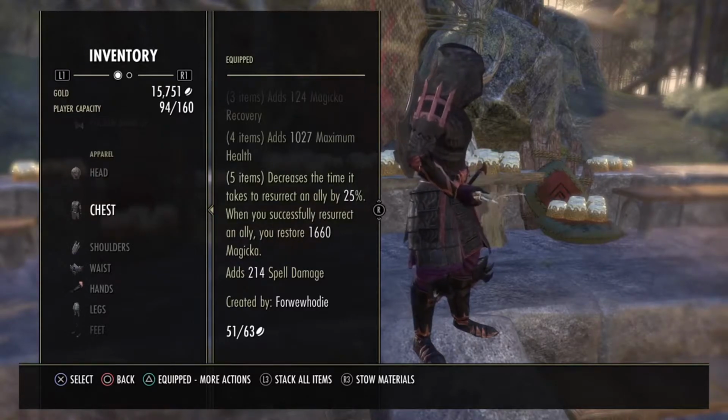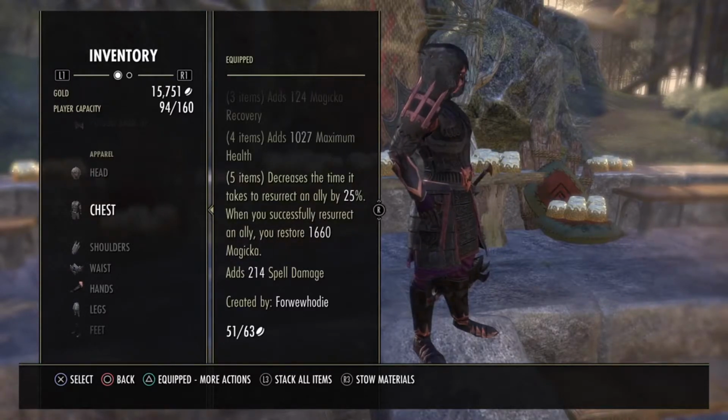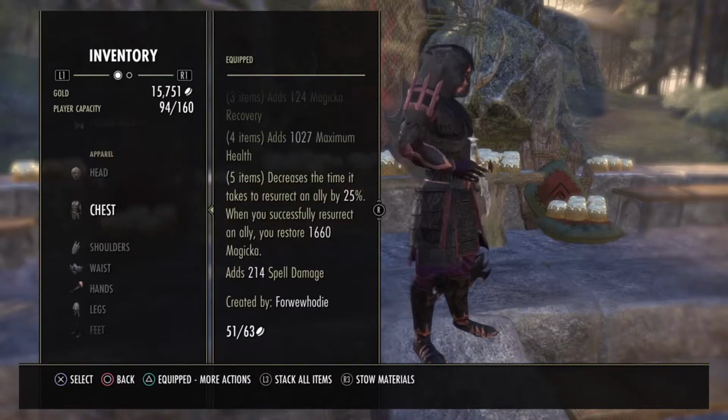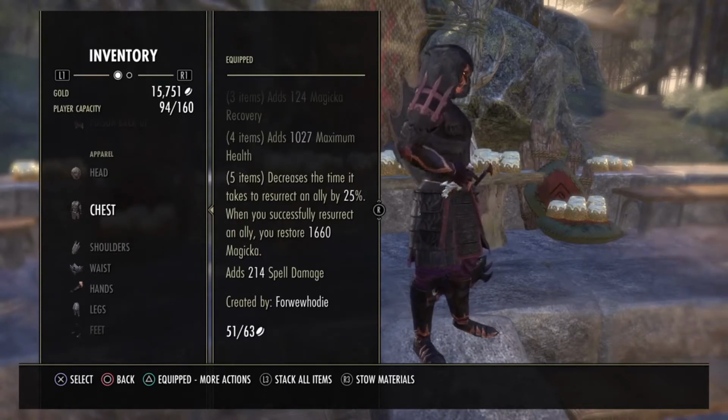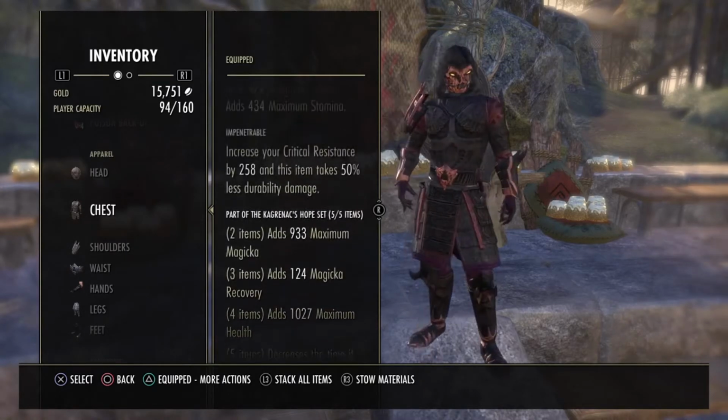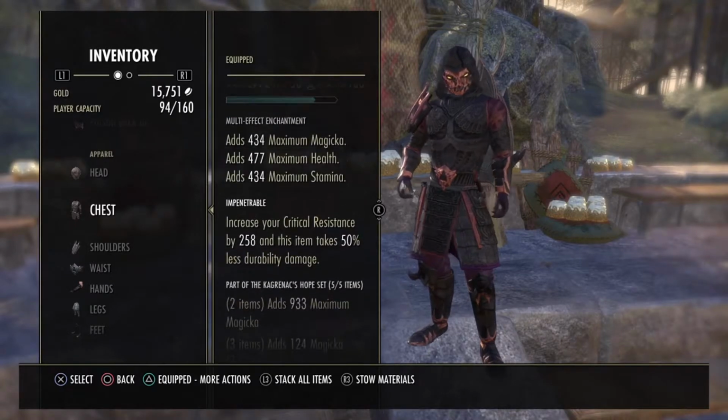But one of the most important things about this is the extra spell damage that it gives you. That's probably the best out of the whole set. That 214 spell damage is just amazing right there. Boom. So yeah, that's Kragenax Hope. I hope I'm saying that right. If I'm not, then I don't really care.